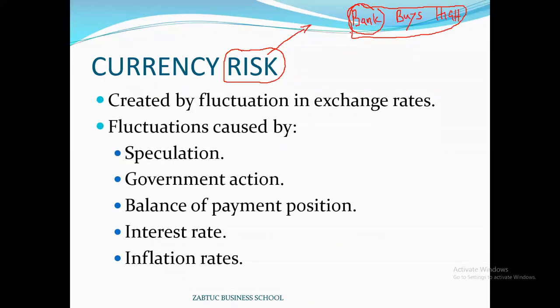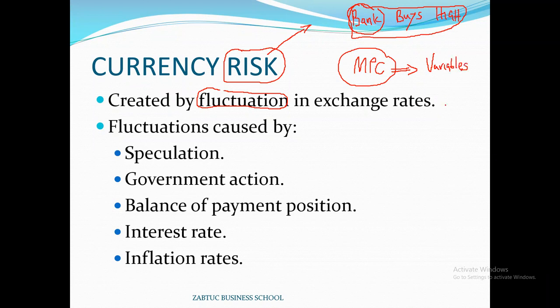Let's come to the issue of the risk. The risk arises from fluctuation. The risk is created from fluctuation in the exchange rate. The exchange rate does not remain constant. Two days ago, or was it yesterday, just after the Bank of Zambia Monetary Policy Committee reviewed their decisions and also gave information on economic variables, what happened to the Zambian kwacha? It appreciated. Remember, it was in the series of 18s. It came down into the 17 series.